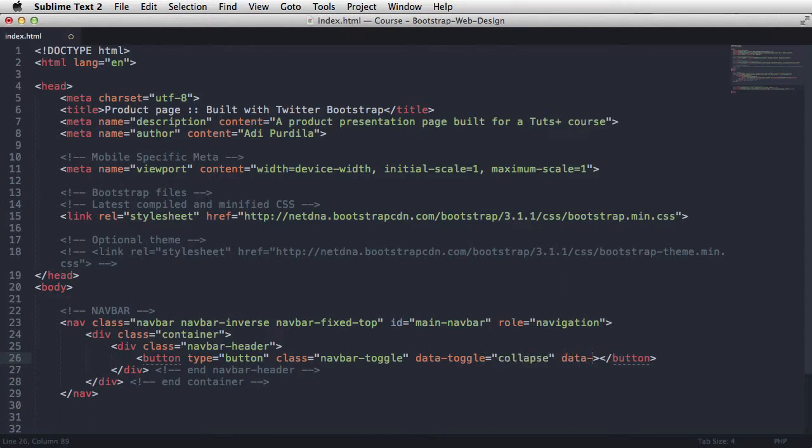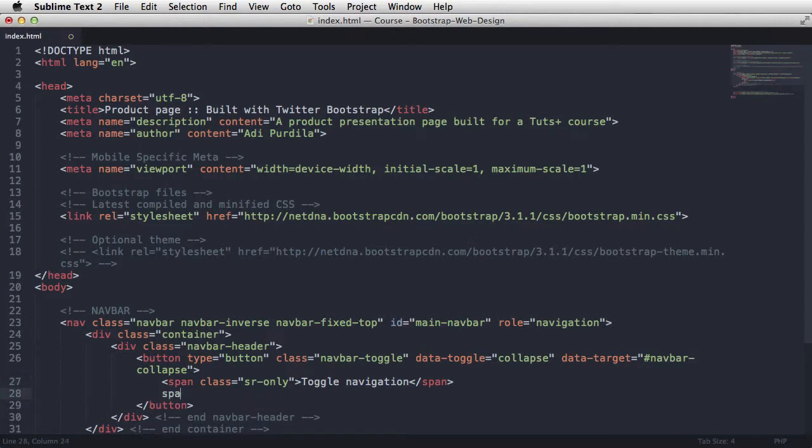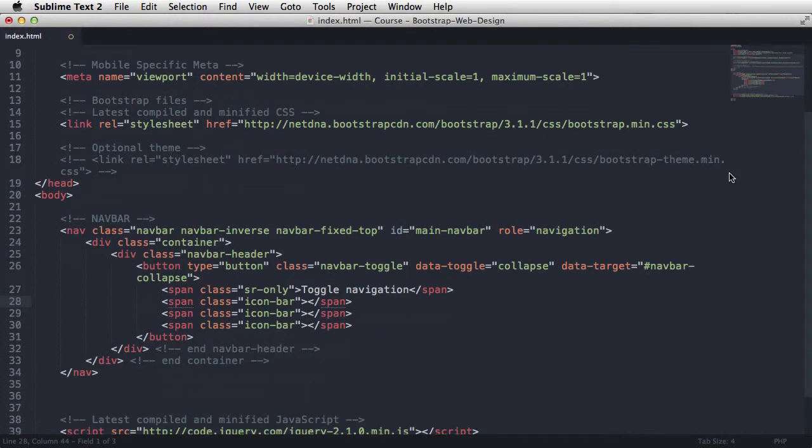And then data target will be my navbar collapse with a hash sign in front. Okay, now inside the button, I'm going to place the span with a class of SR only navigation, or you can say toggle navigation, and then span with a class of icon bar times 3. All right, so that's your button.